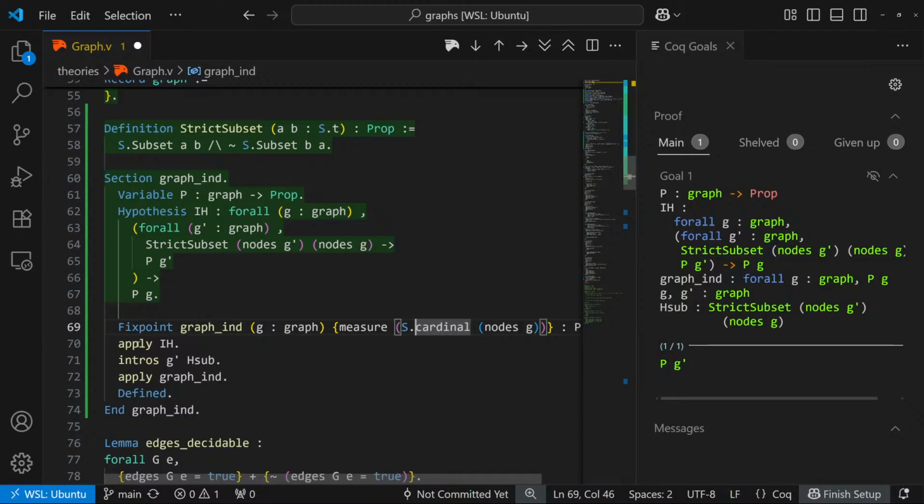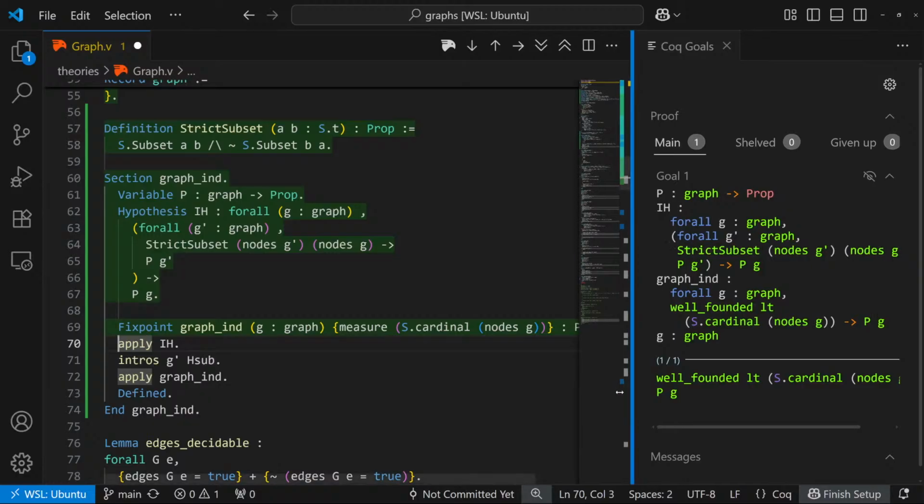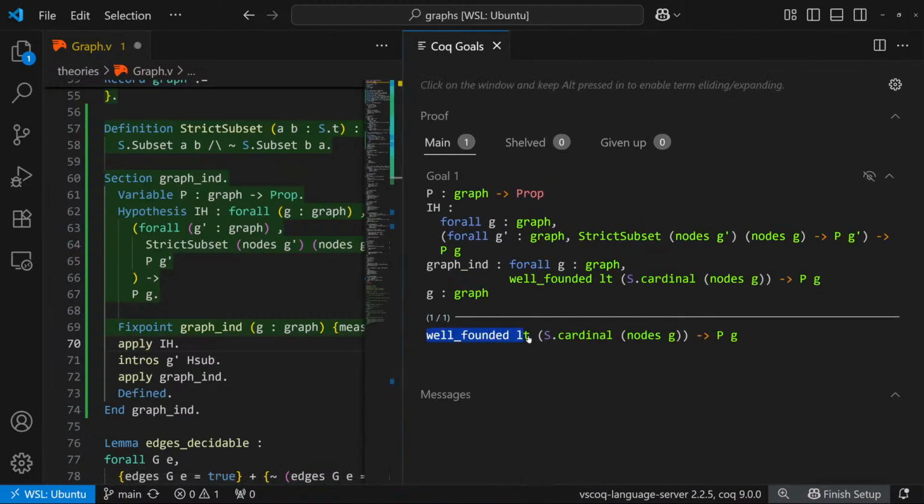So with this, it brings up this well-founded less than cardinal nodes G, knowing that this less than operation is well-founded. Well-foundedness just basically means that we can do induction over it. That less than will give us a smaller and smaller definition as we go down on the natural numbers.